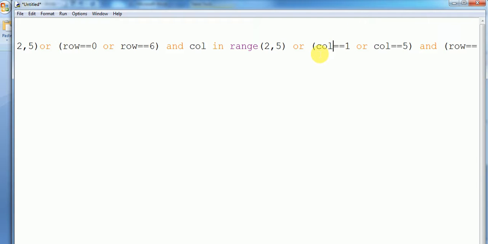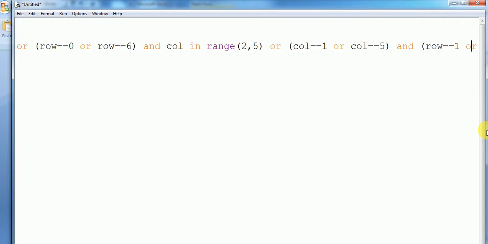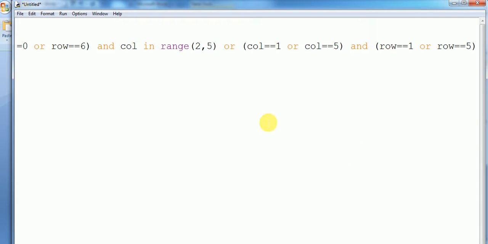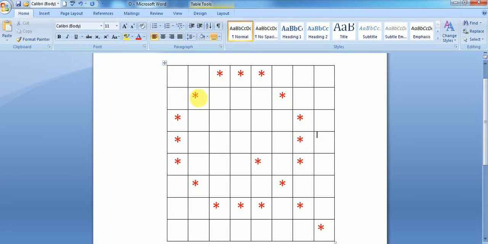See here, if column is 1 or column is 5 and also row is 1 or row is 2, so up to this is one condition, and the output of this is this star, this star, this star, this star, this star, and this star.